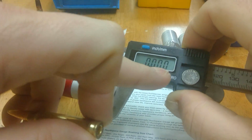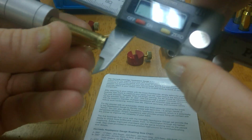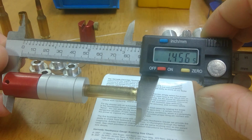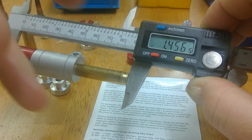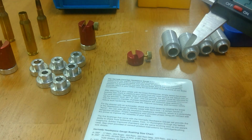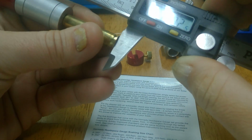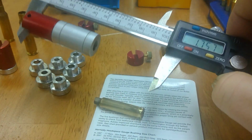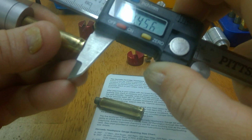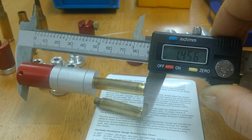It would probably help if I zeroed that first. Let's see, that looks a little long. There we go, that looks better. So that's where the shoulder is on that cartridge. And then after you fire a cartridge, here's a piece of fired Ackley brass. 1487 is a piece of fired Ackley brass, and the regular 223 brass, brand new. You can see the shoulder gets blown forward quite a bit.